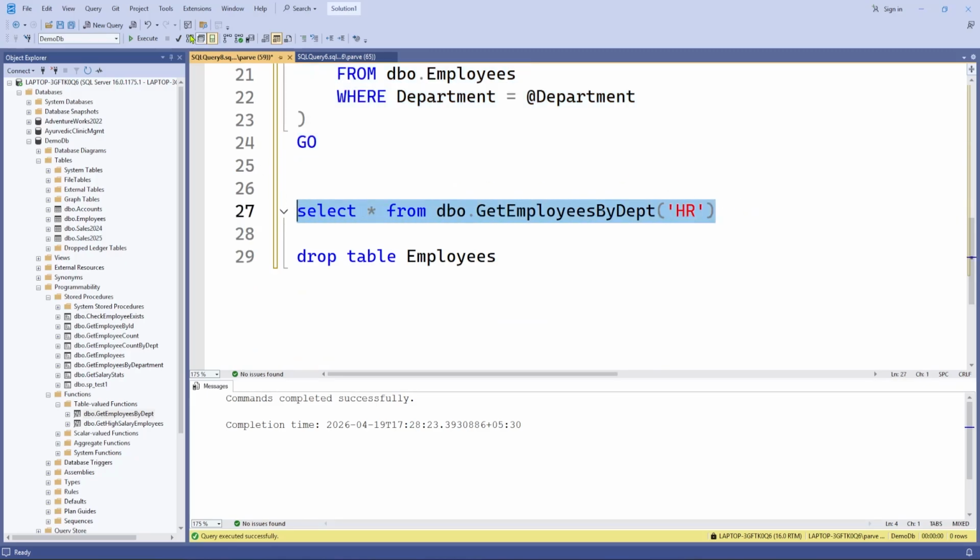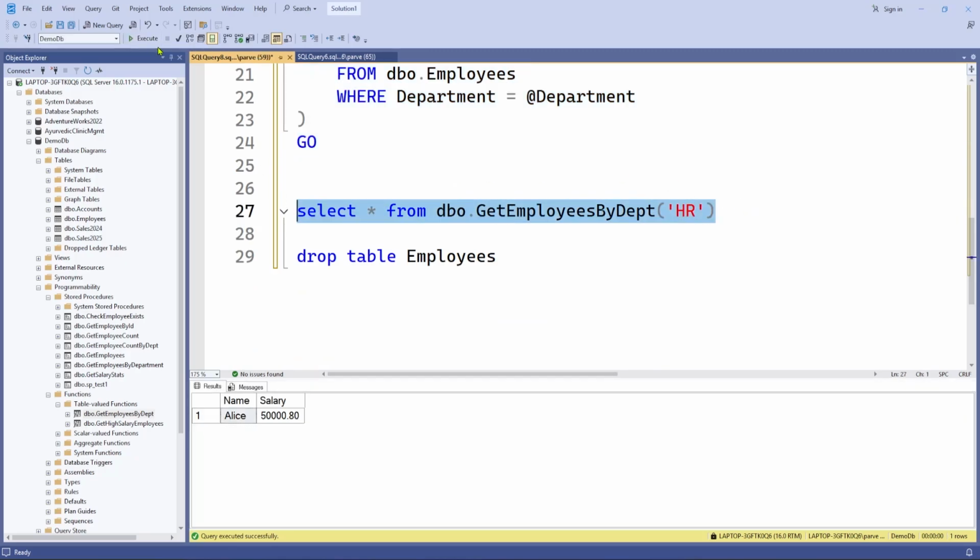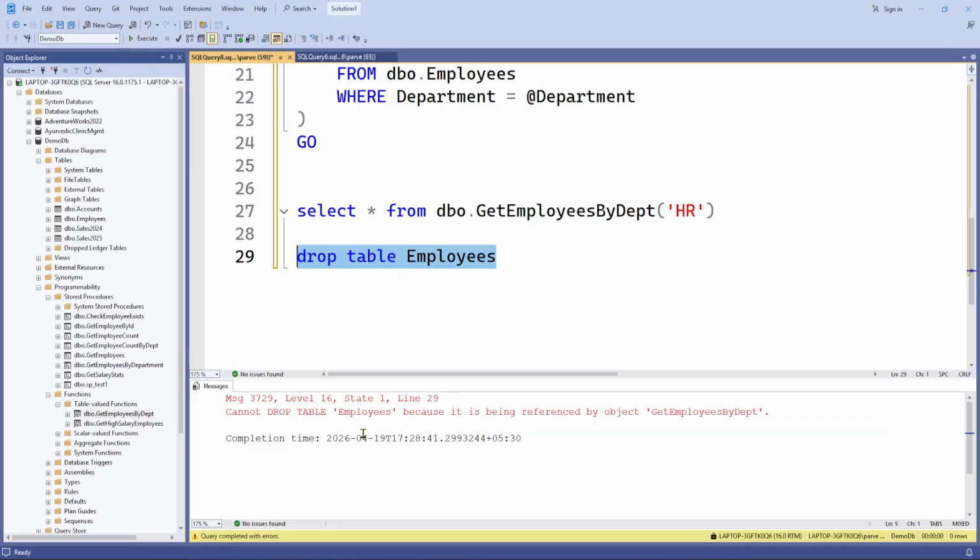Now our function is still working as before, but if I try to delete the table now, let's see what happens. When I execute this drop query, I'm getting this error: cannot drop table employees because it is being referenced by the object get employees by department. Right? So now we are safe.